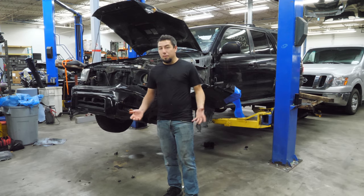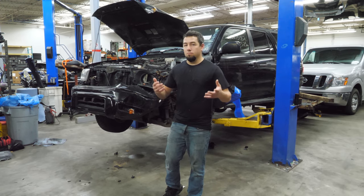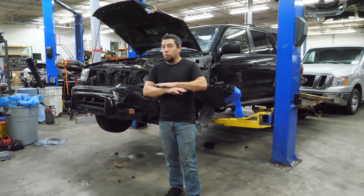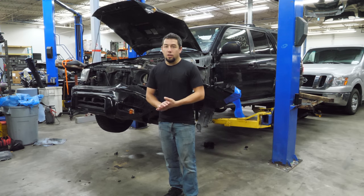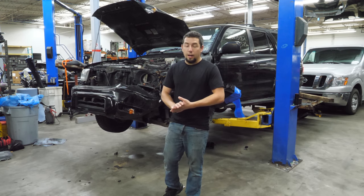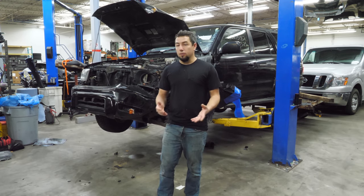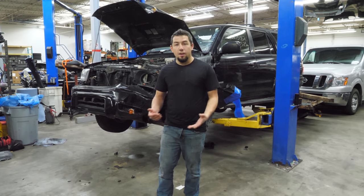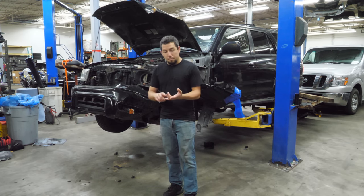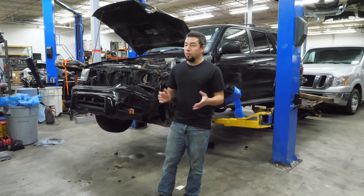That just goes to show you there are multiple ways people can destroy their engines. It doesn't have to be starving it of oil or over-revving it or sucking in water — you can wreck your engine by literally wrecking your car, which is what happened here. It was a wrapped 350Z with exhaust and intake. Now I know what you're thinking — who would use that short block? Well, if I had a 350Z and needed an engine and I had good top end, I would absolutely use this short block. However, I have to sell this to somebody else, so I'm going to sell it as a builder. It should go to a machine shop to make sure the deck surfaces are flat and the head bolt threads are in good shape. We didn't see any bearing wear, the cross hatching was still pretty good in the bores — I think that's a good buildable block, which is a lot better than I expected.